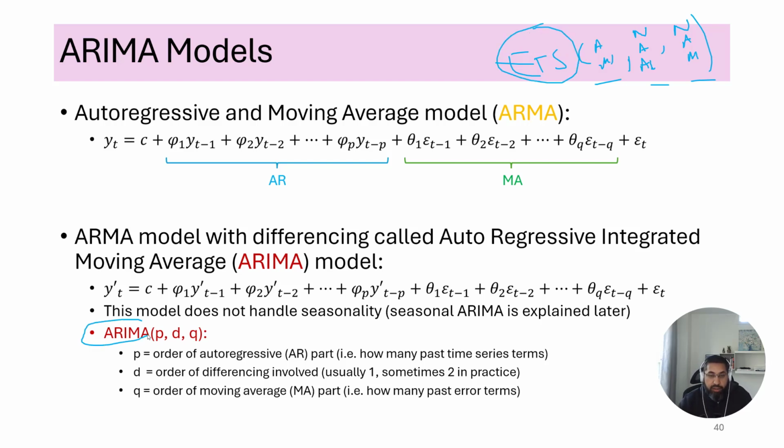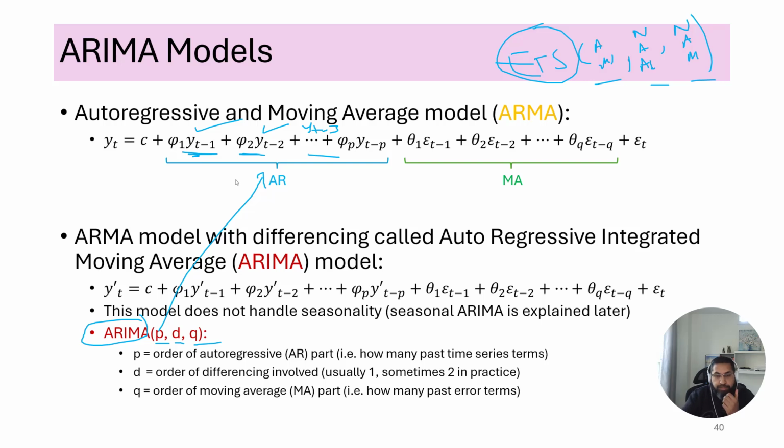So you had 3 parameters to specify the exact ETS model. Similarly, for the exact ARIMA model, because there's millions of ARIMA models you could build, you have to specify 3 parameters, P, Q, and D. P tells you how many terms in the AR model. Do you have just 1 past value of Y, or 2 past values, or 3 past values? So if P equals 2, you'll use this and this term only. If P equals 3, you have y t minus 3 as well. If P equals 4, you'll go to y t minus 4 and so on.